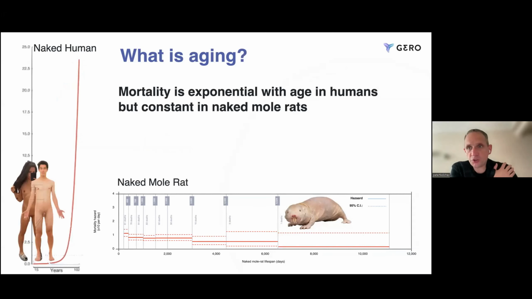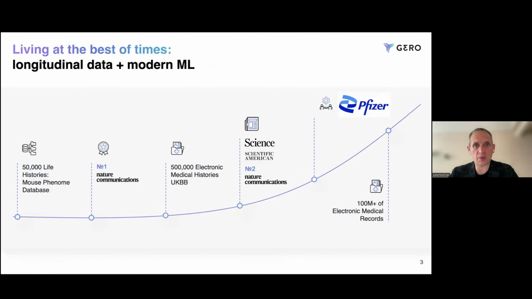So as you may know, aging in different species is very different. We have in humans a situation where mortality increases exponentially and doubles every 2 years. And this does not need to be like that in nature. We have examples of other mammals, such as naked mole rats, where on the bottom right, you can see that the mortality as a function of age is pretty much constant. This is the result from the Calico study. So essentially, what we need to understand is what are the biology, the medical, lifestyle, and any other factors that are controlling this diverging behavior.